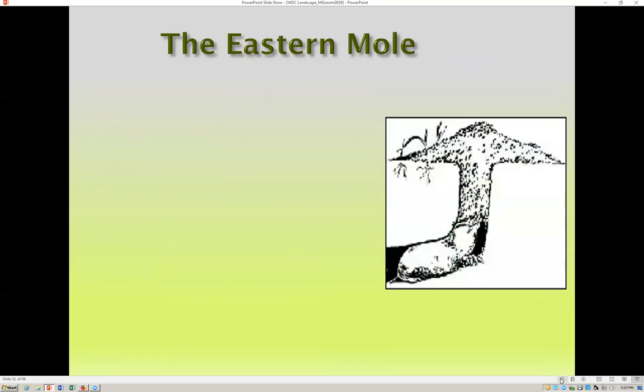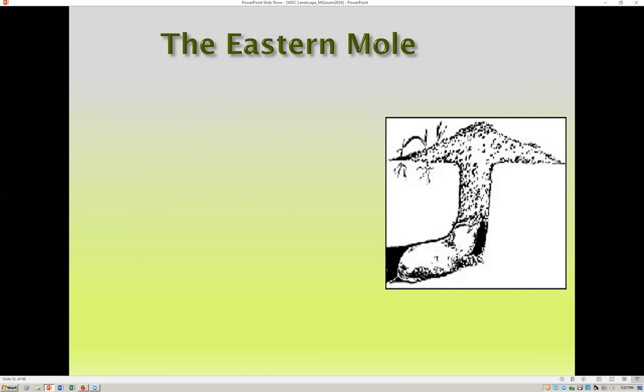So to know the difference between a mole hole and some of the other animals, a mole pushes the soil up with its head. And moles are fairly small, only about 6 inches long and about 2 to 3 inches in diameter. They push it up so you get this conical pile of dirt right over the hole. This hole is about 2 to 3 inches in diameter, and the dirt is very chunky because they're pushing it up with their head. It's not fine. They're not carrying it up with their mouth or pushing it up with their paws. They're actually pushing it up with their head.